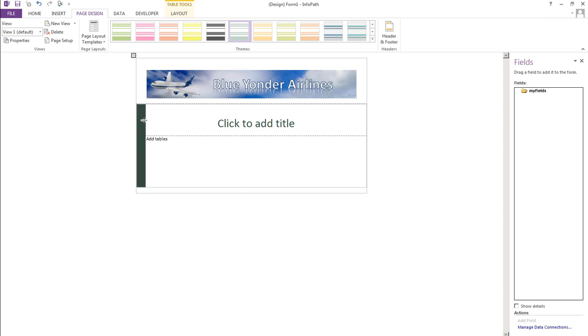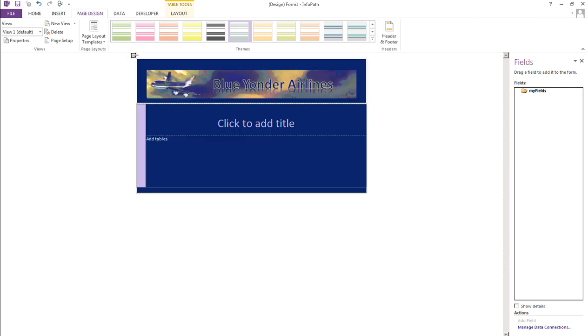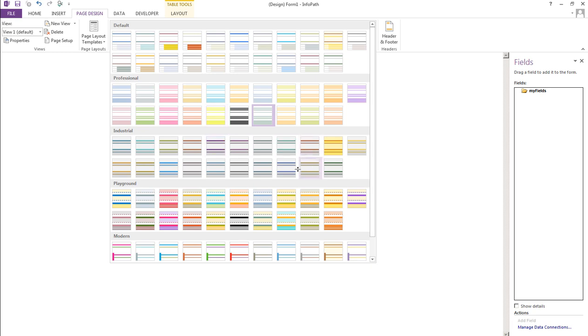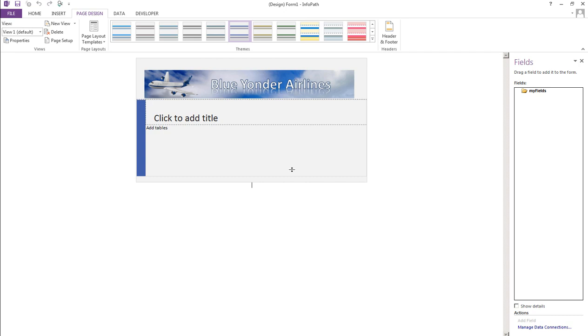Okay, the next thing that I'm going to do after that is I'm going to add a theme. So I'm going to select the whole table by clicking this selection box in the top left, and then I'm going to select the industrial vantage theme, which applies it to the whole of the table, and that looks fairly nice.